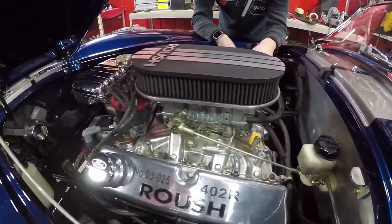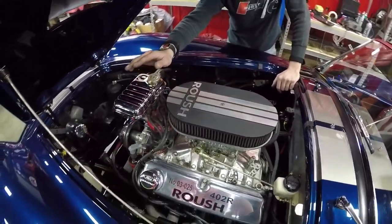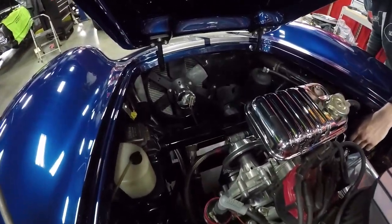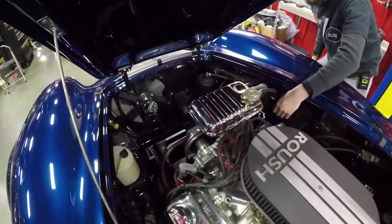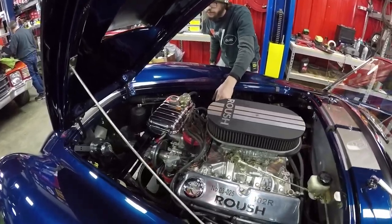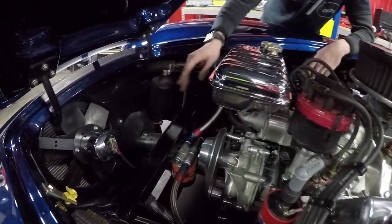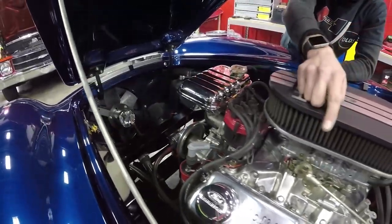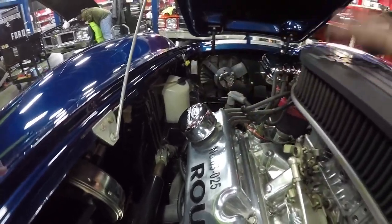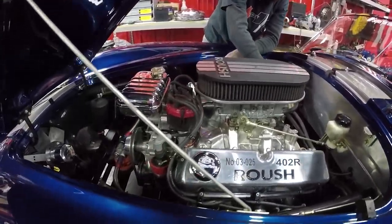Over here we have the reservoir for the master cylinder — looks like a Wilwood unit, true to the rest of the car with Wilwood brakes all over it. We do have an MSD ignition here. There's a chrome alternator down there — looks like a March pulley setup, nice billet setup. Big harmonic balancer underneath. All the AN lines are really nice on this — no rubber hose on anything that's really important. We have a set of electric cooling fans up front, nice and chrome. The car does have power brakes — there's a booster and a relatively modern master cylinder hiding up in the corner. We also have a Ford-correct starter solenoid, with AN lines running the carburetor fuel system and push-lock style fittings on the back.